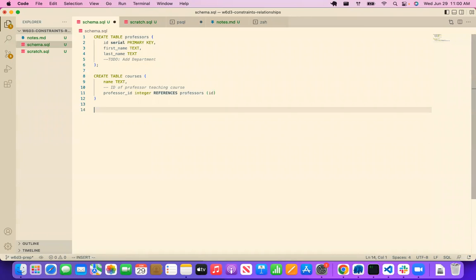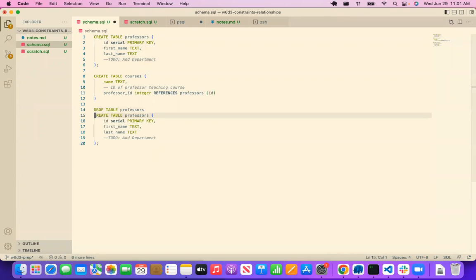If we really wanted to, what we could do is drop table professors and just redefine it. And in some ways that's actually cleaner. And so I believe, does this look correct to folks for the newer, better way to do it in Postgres to define a primary key? After primary key, it should say generated by default as identity. Like so. I'll post in the chat, but this line is the whole line.